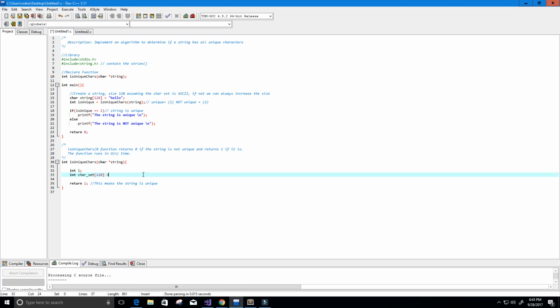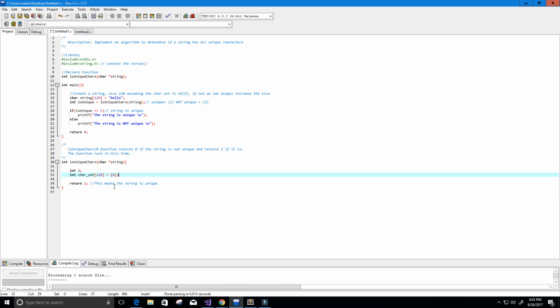And you might be wondering, why do I keep talking about this ASCII table? Well, the ASCII table contains every single character that you would type on your keyboard, and it has a number mapped to that character. And so I believe there's 128 characters in the ASCII table.